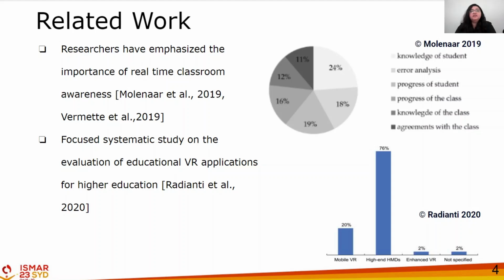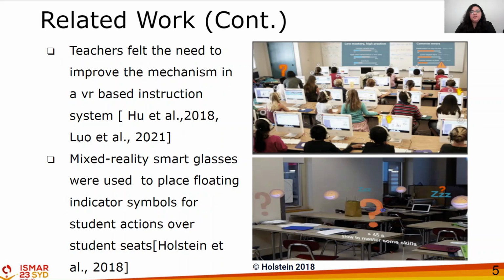Radianti and others did a focused systematic study on the evaluation of educational VR applications for higher education and discussed how there was an increase in interest in immersive VR technologies for educational purposes. In their paper, they used the graph to show the percentage of VR device uses for educational VR. 76% of the VR devices used were high-end HMDs like Oculus and HTC Vive. Research can also be found that discusses how teachers felt the need to improve the mechanism in VR-based instruction systems.